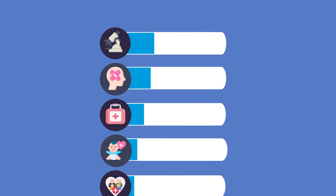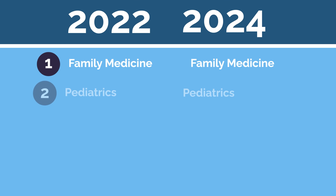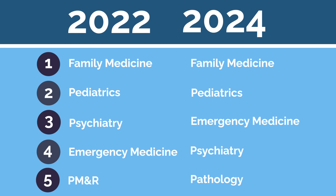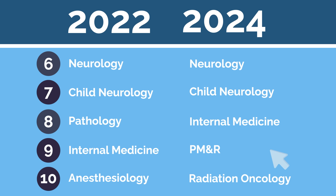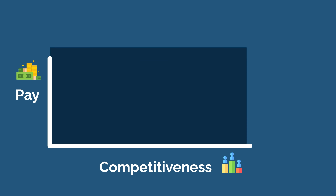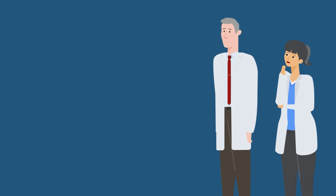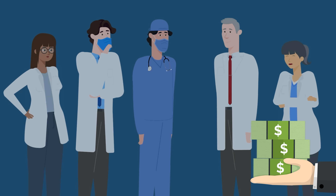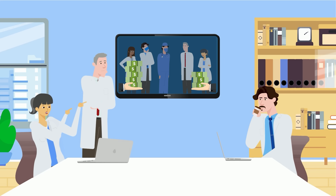So what's the conclusion to all of the 2024 changes? Overall, things didn't move around as much for our least competitive specialties as they did for our most competitive. Family Medicine and Pediatrics remained in the number one and two spots respectively. Emergency Medicine and Psychiatry swapped spots for third and fourth, and the main change was the addition of Pathology in the bottom five, replacing PM&R. PM&R moved up four spots to the ninth least competitive, or the 14th most competitive of 22 specialties — largely due to an increase in research items and a relatively more competitive match rate. Unlike the most competitive specialties, there is far less correlation between pay and competitiveness rank for this list, as emergency medicine, pathology, and psychiatry are none of them even in the top 10 lowest paid. It will be interesting to see how these rankings evolve in our 2026 assessment.